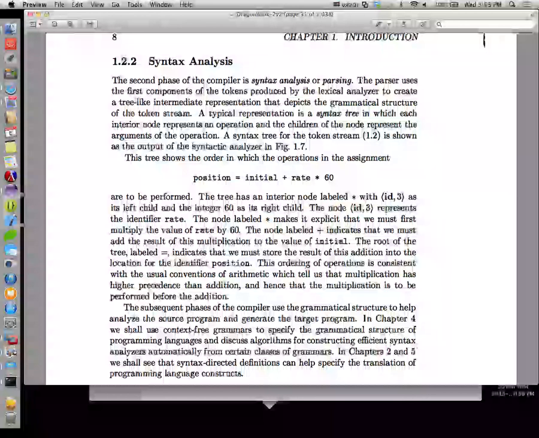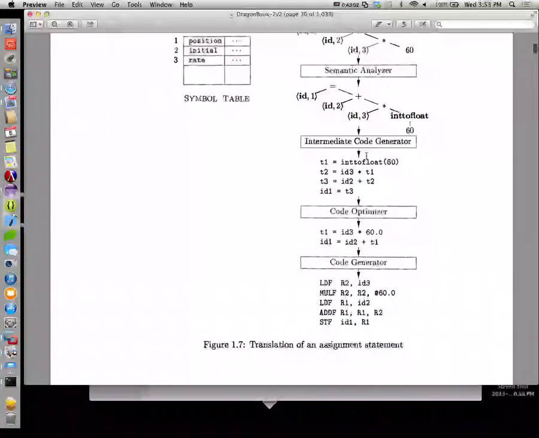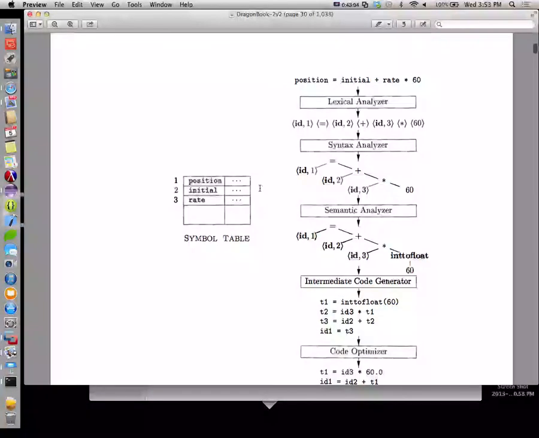Now, we're going to keep a very simplified concept of this right now. We're not going to worry about the existence of operators that operate on less than one thing or more than two things. In our simple little language right now, all operators operate on two things. You have a left operand, you have a right operand. Make sense? Position plus sum. That's what they all look like. That's why our tree in this example always is a binary tree, always has an operator at the top level and a left and right to that.